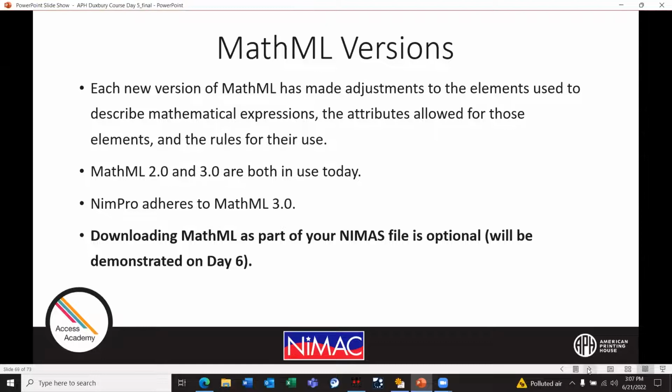From just talking with Deb a little bit, it sounds like Duxbury does not have really great support for MathML yet, that there is some support in there for MathML 3, but we do hope that as the software develops and moves forward, the support for MathML will just get better and better over time. So again, more about this in the next session, but I just wanted to lay a little bit of groundwork for you in terms of what MathML is, and that you might see it in a file.